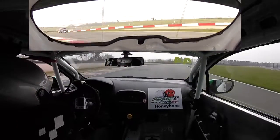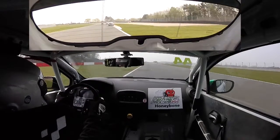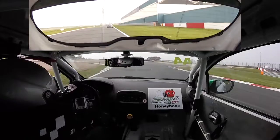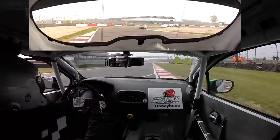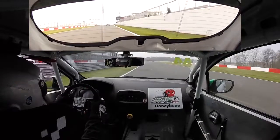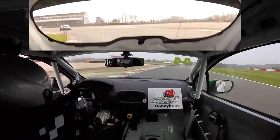So 113 leads by 6 1/4 seconds. Completes lap 22. Here's the Golf in second place of James Goodall, and the gap has come down a little, 5.8 seconds. And Kester Cook is lapping half a second quicker than James Goodall, so Kester Cook actually could end up second. Can't see him catching the leader unless the leader has problems in the remaining 10 3/4 minutes. But it really has been a very impressive performance considering how many cars he's had to overtake.